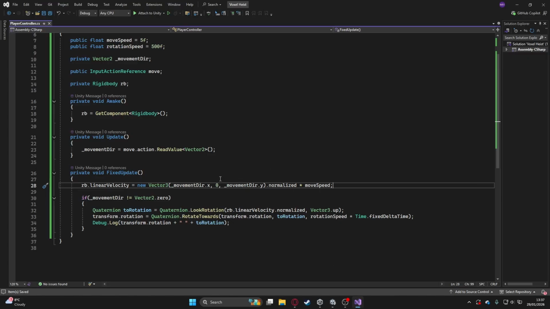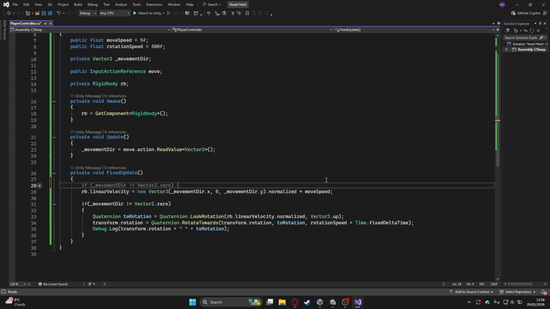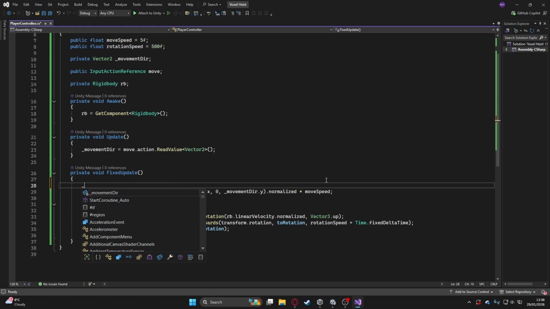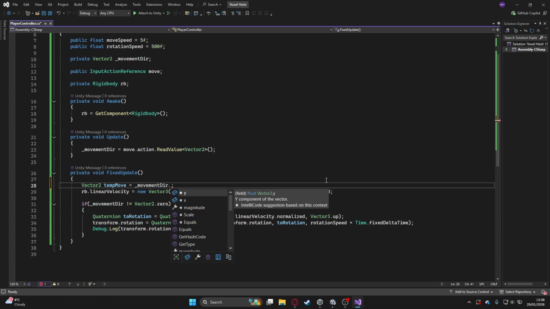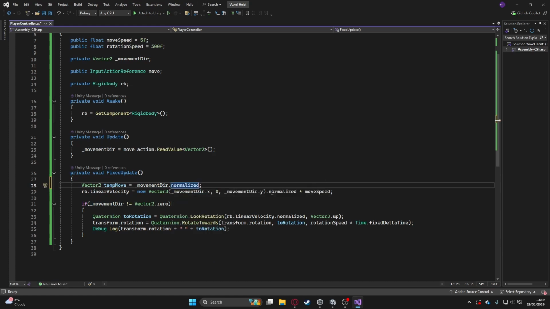The current linear velocity and gravity. So what we can do is, okay, I'm actually going to rework this line quickly. We'll do Vector2 tempMove equals movementDirection.normalized, given the Vector2. So we can get rid of that.